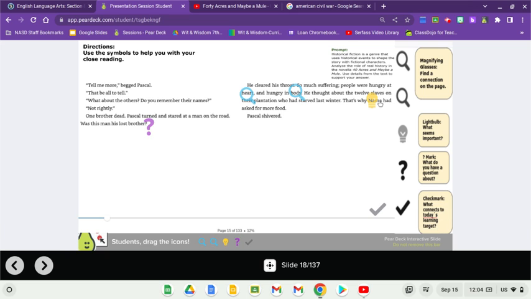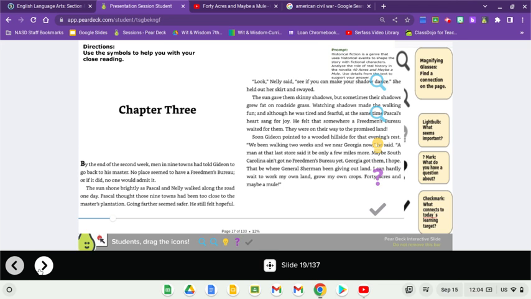What connects to today's learning target? Well, are there any historical events talked about on this page? Besides the long event of slavery, I don't see a ton about real history necessarily on this page, right? The Lincoln stuff was a little bit earlier. So I'm just going to put this check mark here, and notice at the bottom of the screen a check mark forms. That's what you want to see at the bottom of each of these slides as we go along. All right, and then you can go right on to chapter 3 and annotate there. I'm going to do this page as well, and we'll see if we can make sure we got a clear idea in our head what we're doing, which is annotating this whole novella.